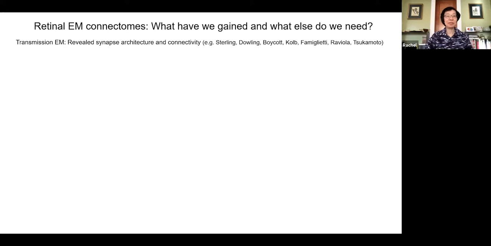So as Steve has mentioned, understanding the circuitry in terms of the details of connectivity is really important in trying to understand function in the retina. And so I'll just be spending a couple of minutes to talk about what we've learned from retinal EM connectomes so far, what we gain in terms of knowledge, and what else do we need.